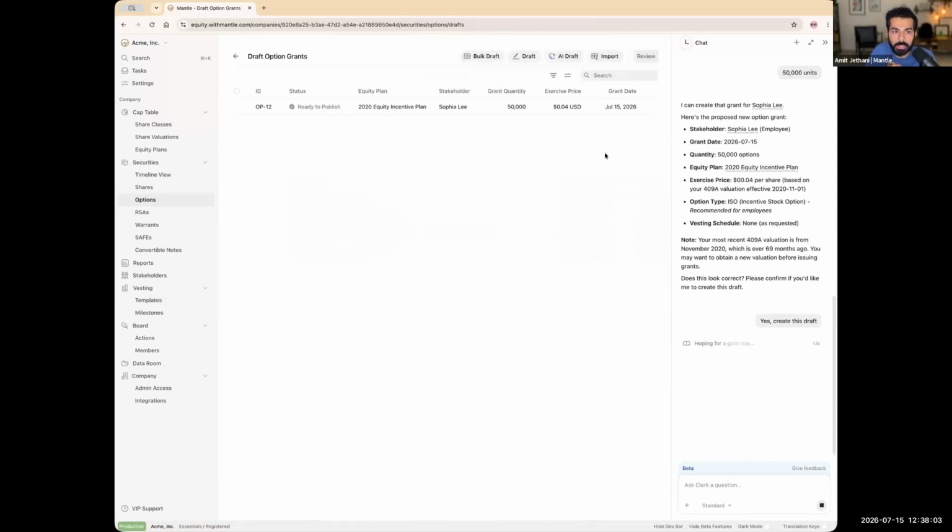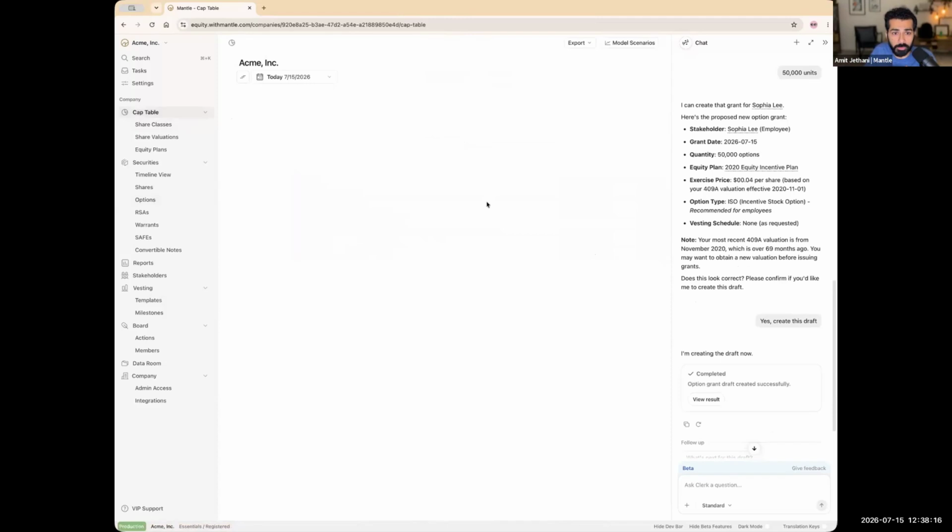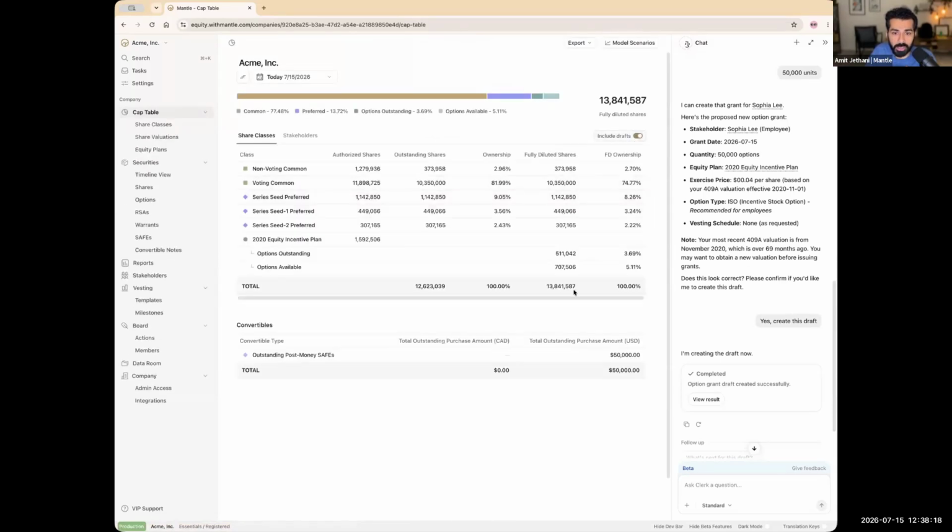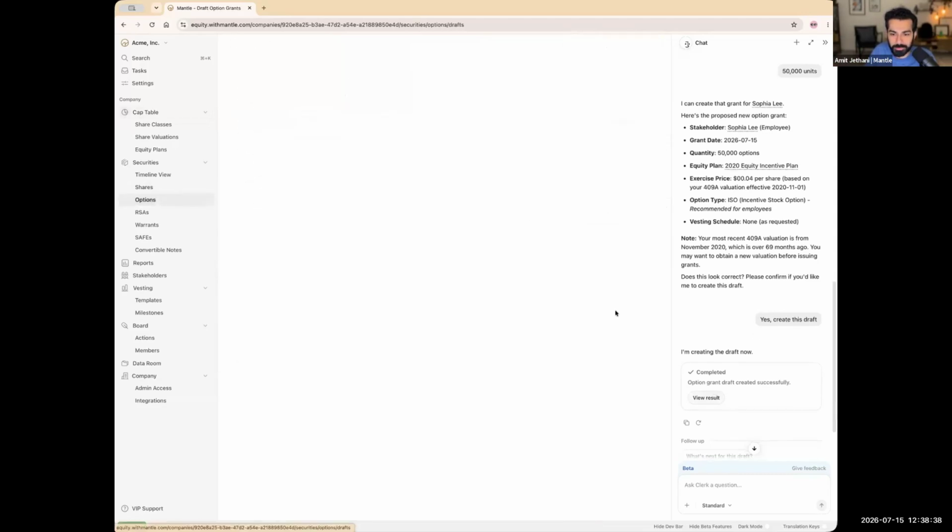No big deal. And then if you want to see the impact of this on your cap table without having to go through the whole signature process, you do it very easily by simply going to the main cap table view and saying include drafts. And you'll notice that the options outstanding count jumps up because it's incorporating that draft security into your main cap table, right? So obviously it's assuming that the person will vest fully, but that is a different consideration, right, based on what it is. So we'll go into here.